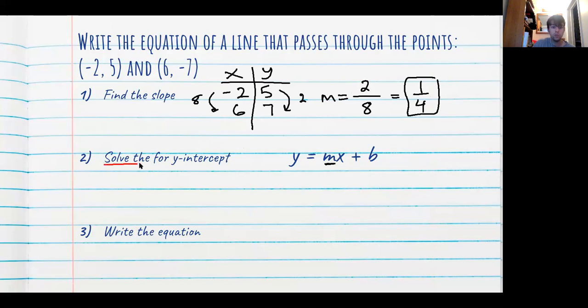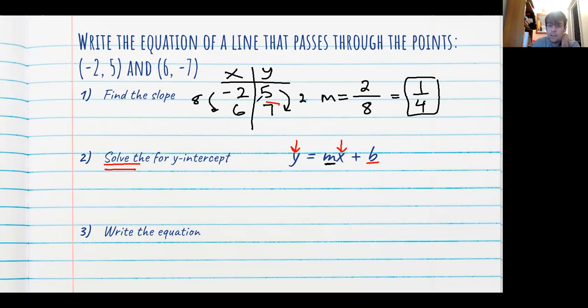We are going to solve for the y-intercept. We know the slope. The thing we're missing here is the y-intercept. But we also know a couple options for values for the x and y coordinates, right? Because every point that is part of our line is actually a solution to the equation of the line. So what we can do is pick one of those 2 points. Actually, doesn't matter which one. We can use either one we want. And we can substitute those values into the equation for y and x.